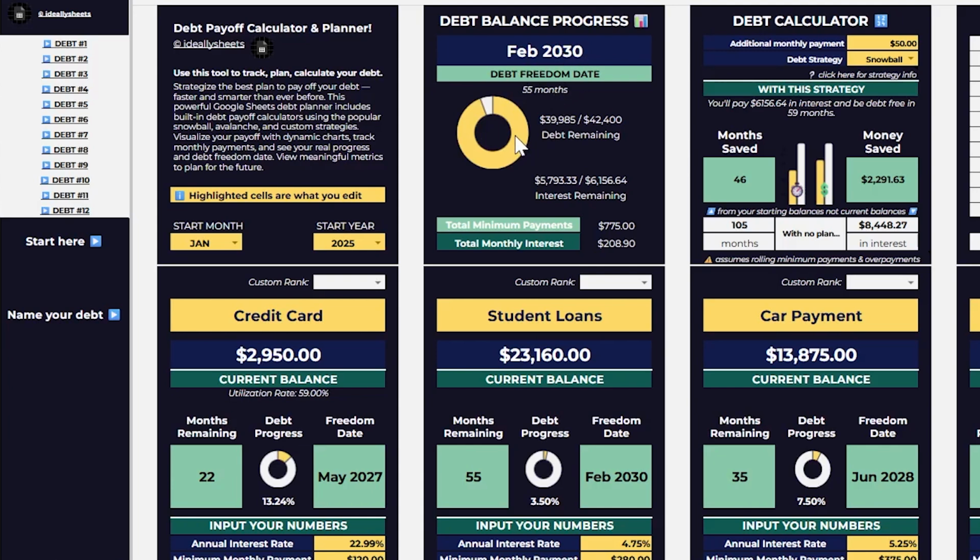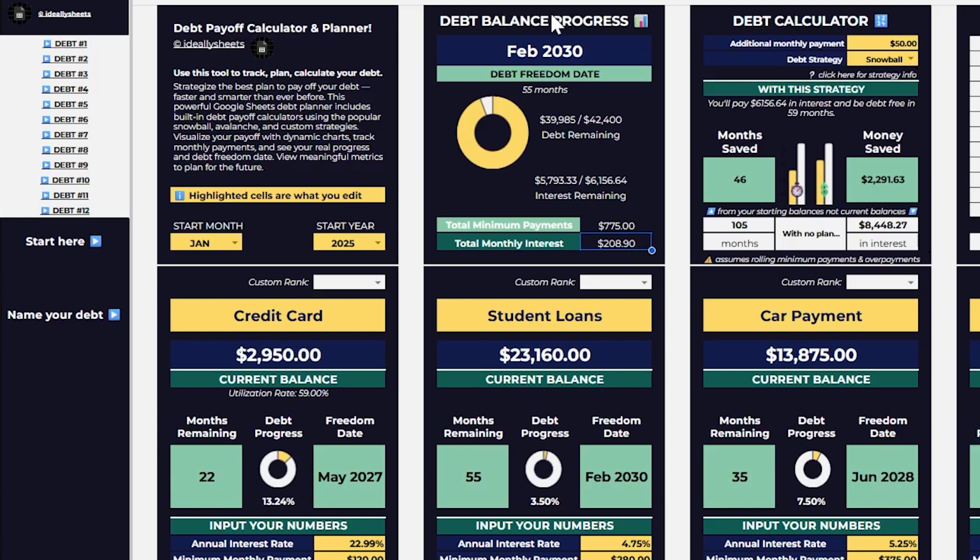And since we pay down some debt, you'll see this pie chart. So we have this debt remaining, and it also shows you what amount of interest you have remaining. A really cool way to say, how am I doing? We all know interest sucks. There's some interest traps out there, so we want to get this down as quickly as possible. And you also see here how much a month you are paying in minimum payments and how much a month you are paying in monthly interest? Again, a lot of people tell me how surprised they are when they see, wow, I'm paying $200 just in interest, not even towards my principal. But it's okay. You create a plan, you stick with that plan, and you get things done.